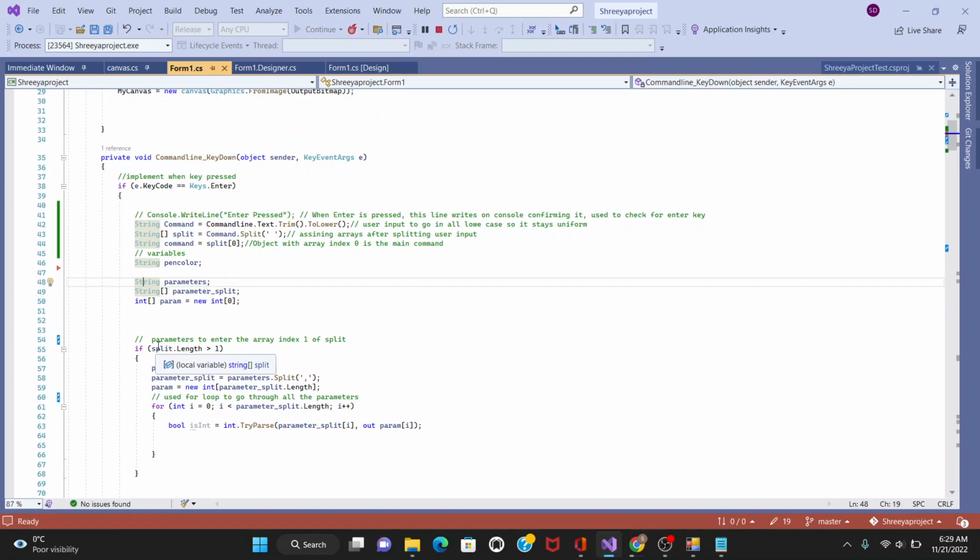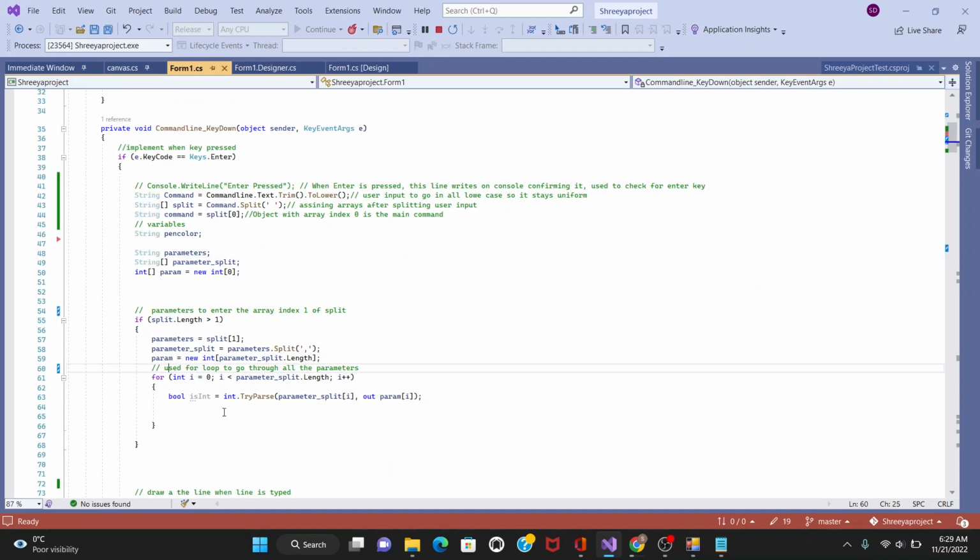This is where, if there's more than one input, the parameters are assigned to an array under the split.